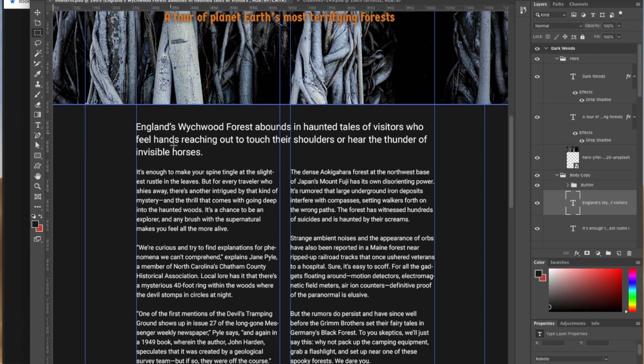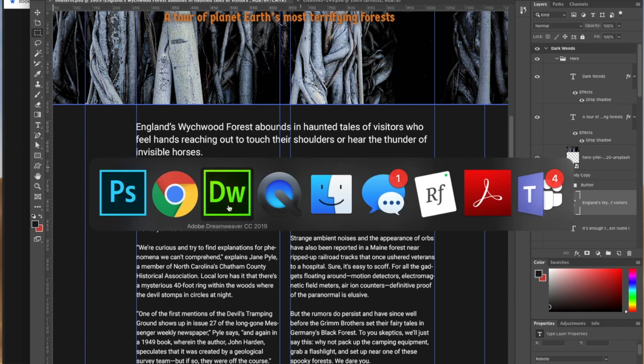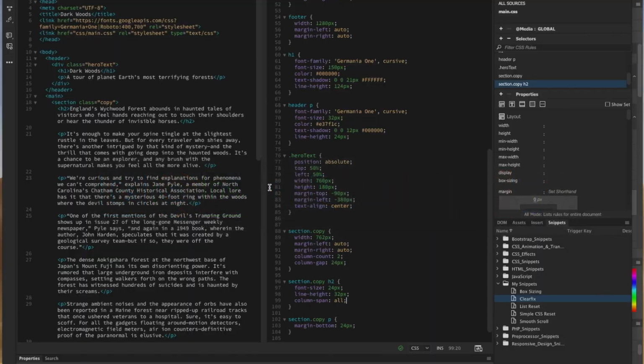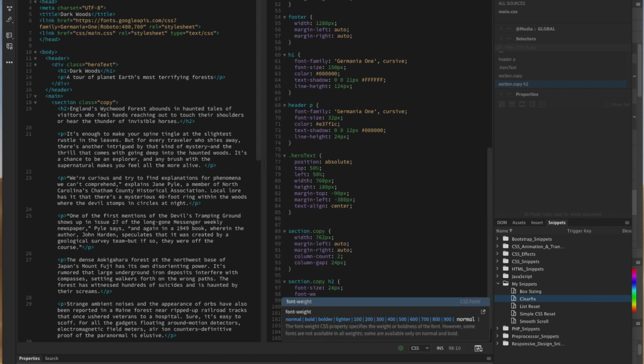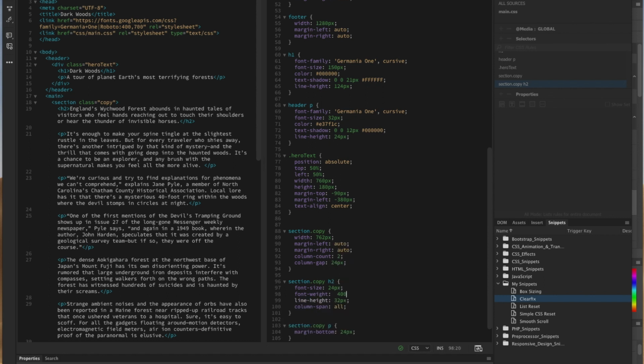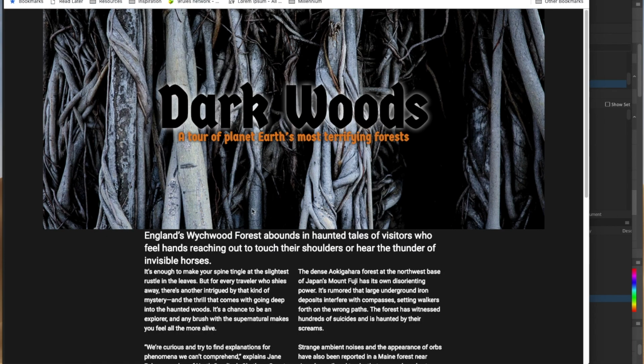And the reason is because headers always have bold on them. So we need to force our H2 to have a font weight of 400 to make sure that it stays regular. Give it extra space.